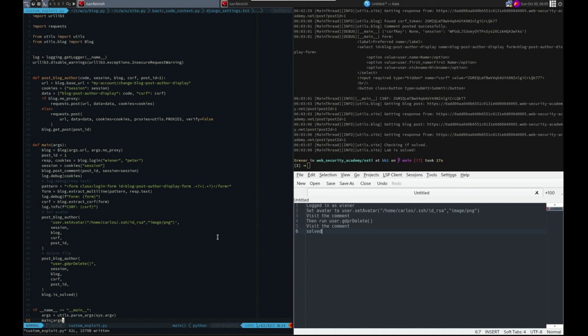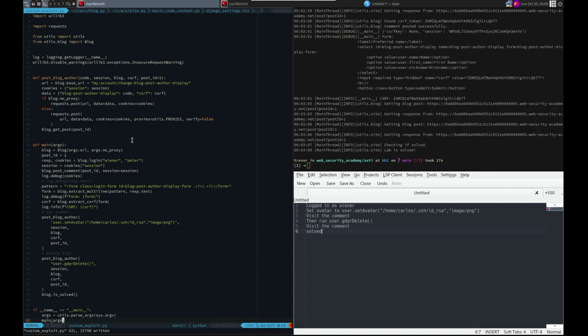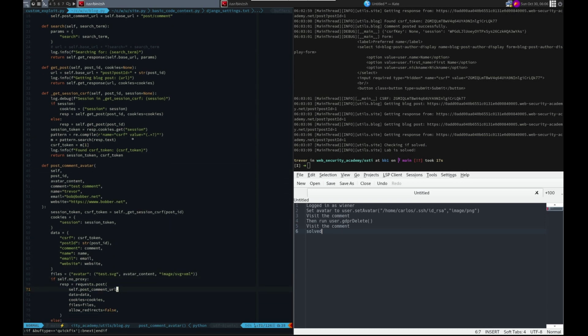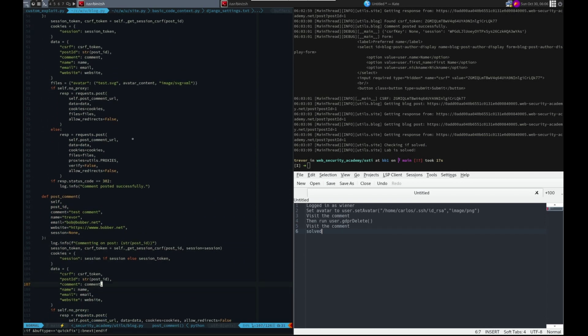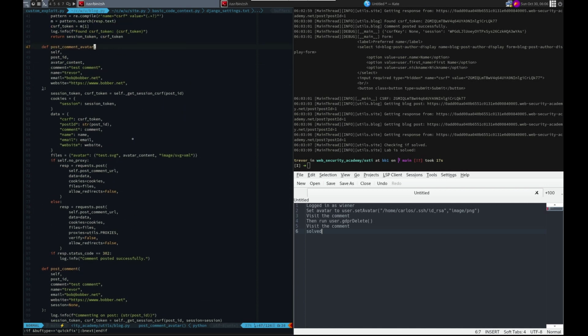Sweet. This could have been done a lot faster, a lot cleaner, had I been able to think through this faster and better. But we didn't do too bad. The code's fairly clean, although the blog is getting a little long in the tooth. Like post comment avatar and post comment, why are those 2 different functions? I don't remember. They shouldn't be. I'll probably take a look at that outside the video, and I'll just show you what I did.